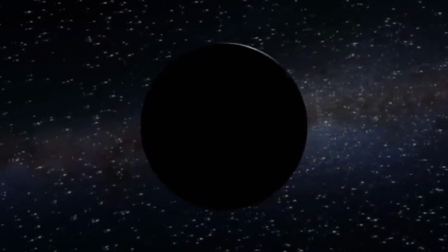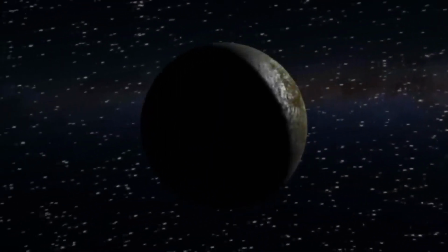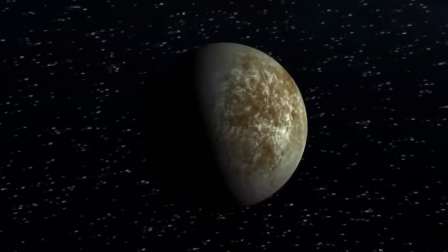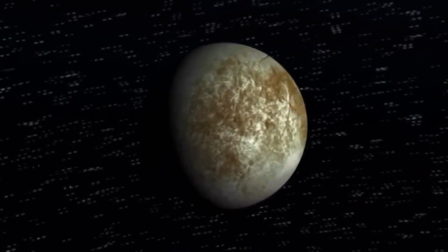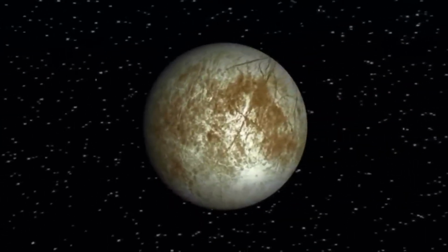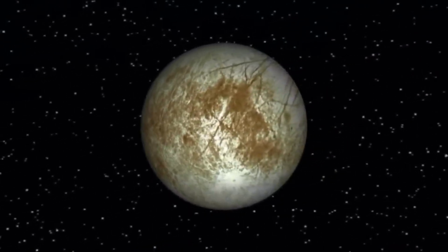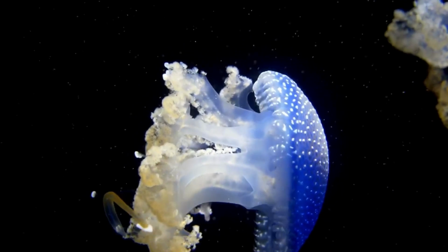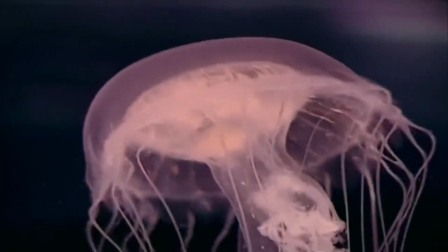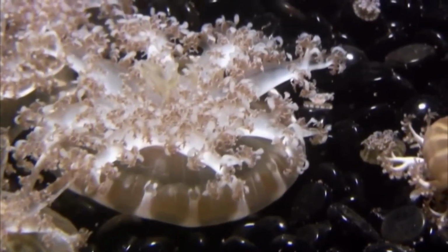A day on Europa is much longer than a day on Earth, about 3.5 times the length of an Earth day. Time for mobile organisms to venture into the fissure. You could imagine other organisms that grasp onto the walls of these cracks and just exploit the flow of ocean water coming past them every day. Even mollusk-like or jellyfish-like creatures might rise with the water into the cracks to take in fresh nutrients from the surface.